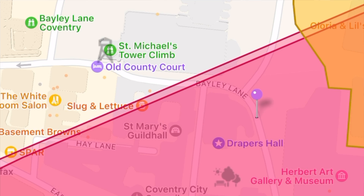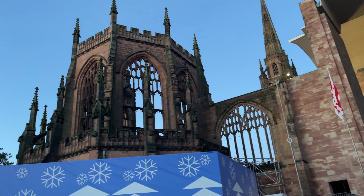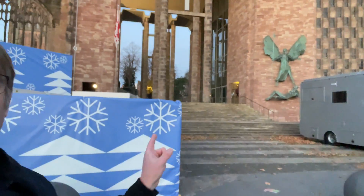I'm at Coventry Cathedral today and I'm just checking the airspace. This is right on the edge of the flight restriction zone, so actually this end we've got to be really careful with because it kind of crosses just across the edge of the cathedral. This is the old cathedral, but the other end — kind of through there — we should be okay, so that's where I'm going to fly.